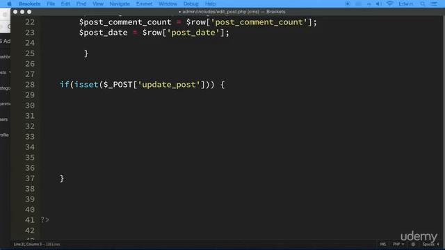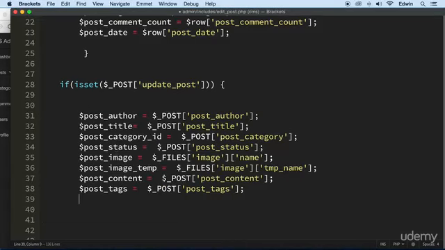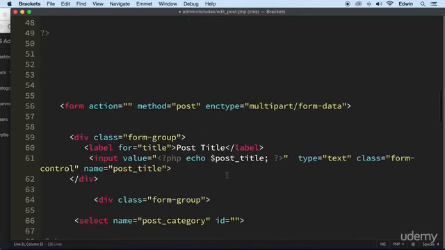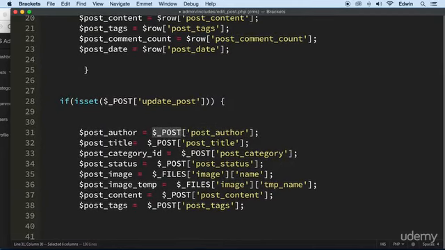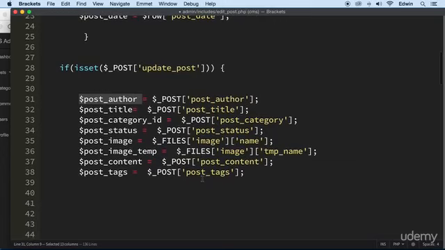You can just copy whatever I have here, but just know that all I'm doing is grabbing all the form values from down here in that name attribute, and I am grabbing in this post super global because that's how we grab it from the form, and we are assigning it to a variable. That's all I'm doing. All right, so you're welcome to pause this video and copy each of these down. I'm also grabbing the images in the super global files.